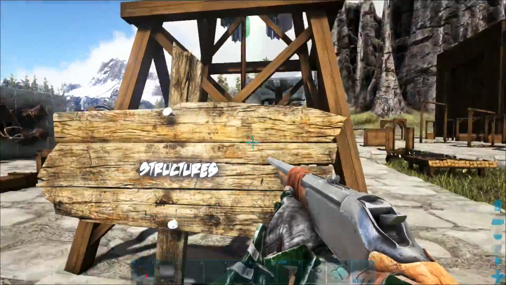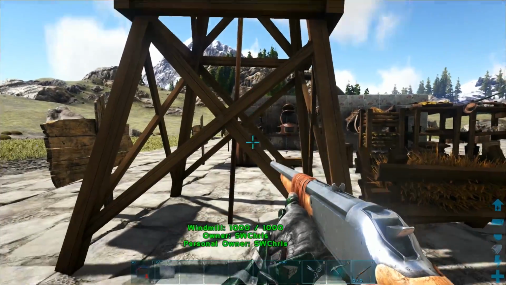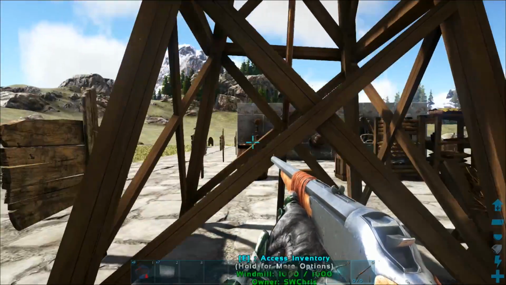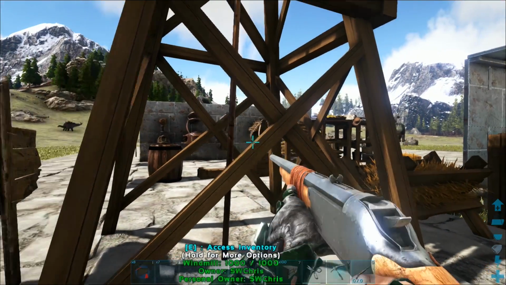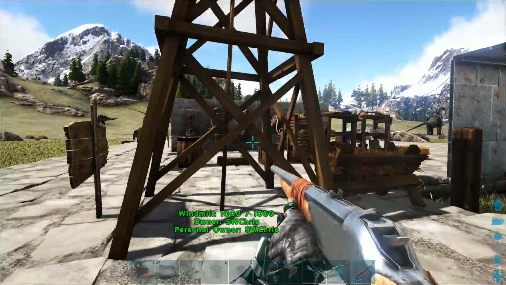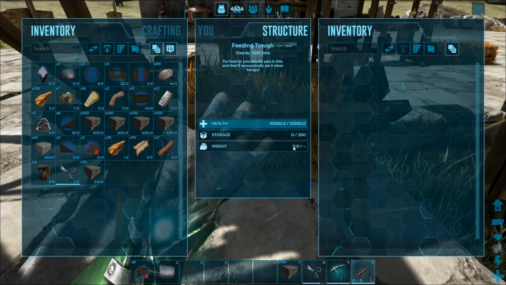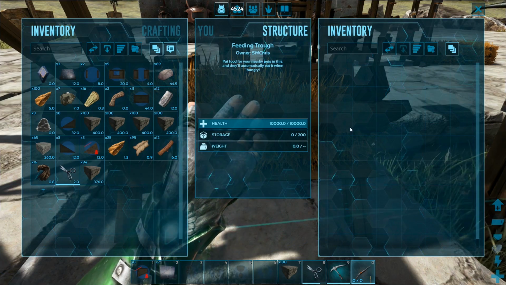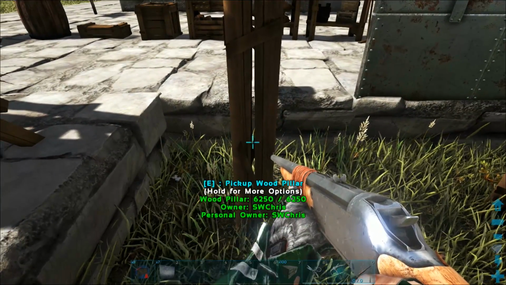So this is structures. The base structures folder contains this huge windmill. And this is a cool one because you can hook it up to water. So it can actually become functional, or you can just use it decoratively. This feeding trough is actually a feeding trough. So it contains 200 storage items for food. And then we have this wood pillar here.